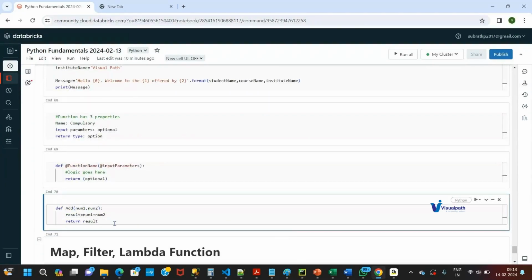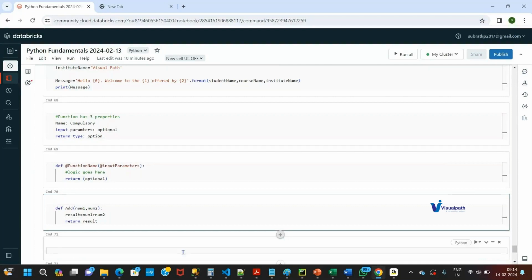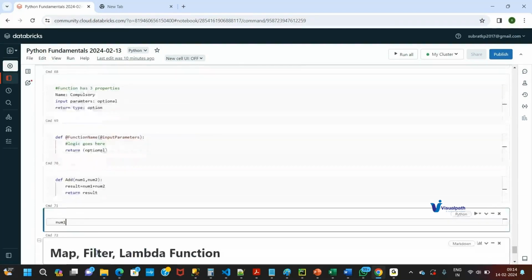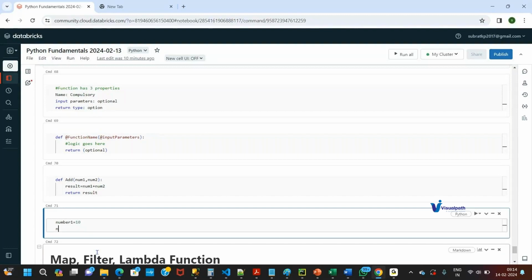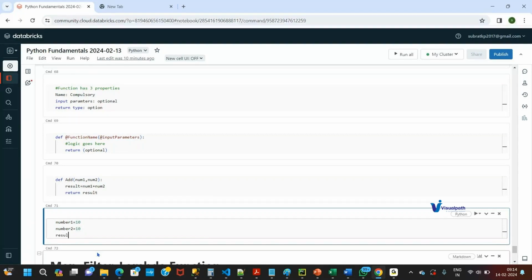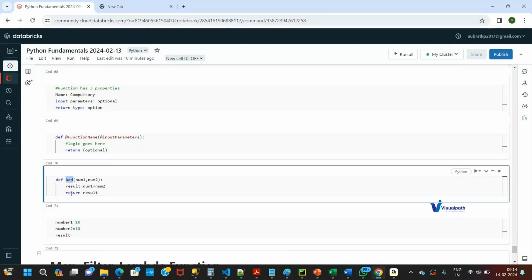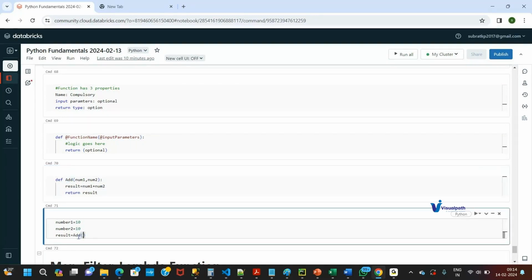Now, how does this work? Let's say I define my number one as 10 and my number two as 20, and I want to hold the result by calling this function add and passing the parameters number one, number two.